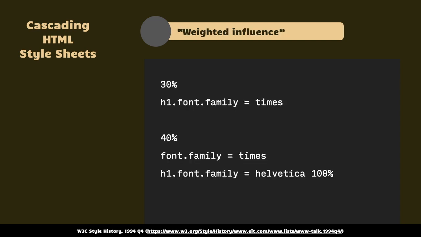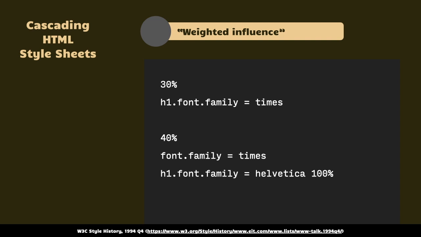Then there was the principle of weighted influence, which I think is interesting, and reverts back to what I talked about before. Browsers would decide what websites look like in the web without style. Style sheets could give website designers influence, but also users. And Cascading HTML Style Sheets tried to find a way to let all those different preferences get their weight in some sort of calculation. The browser could make decisions about what stuff looked like, users could, and web designers could as well.